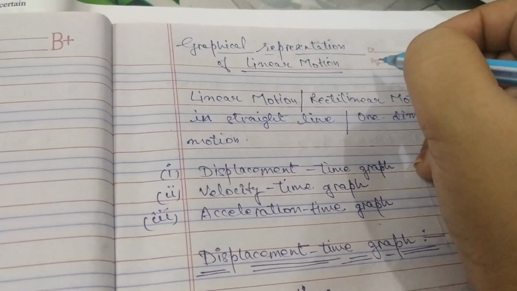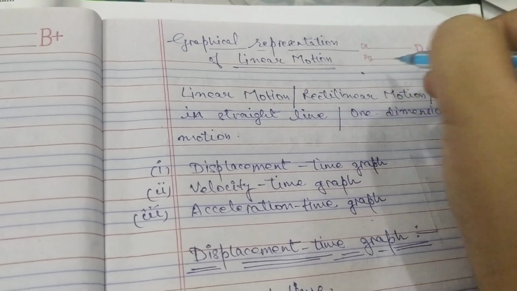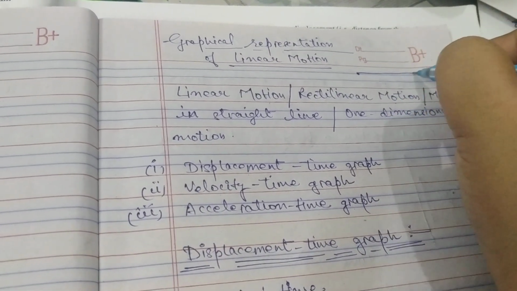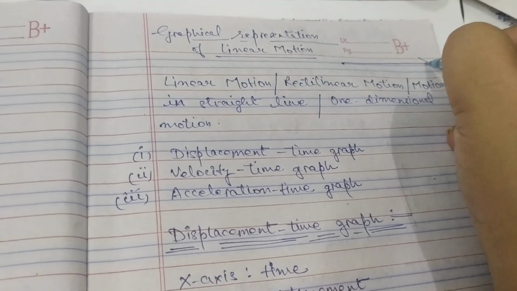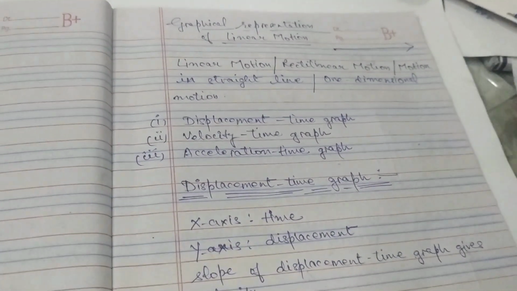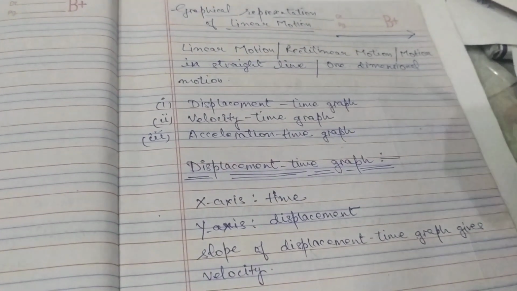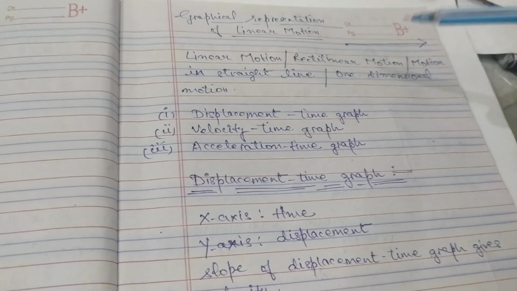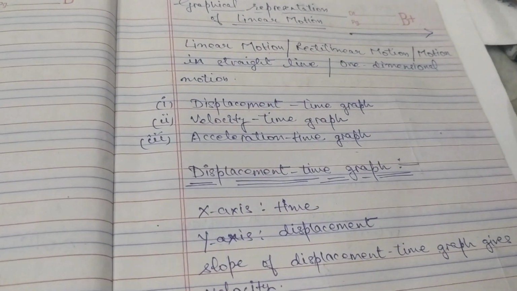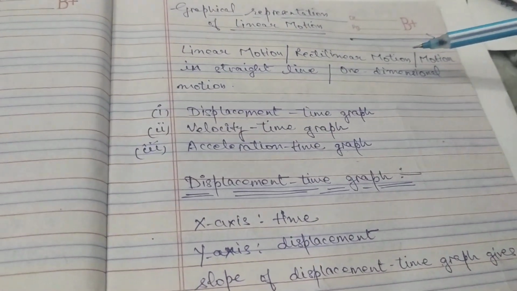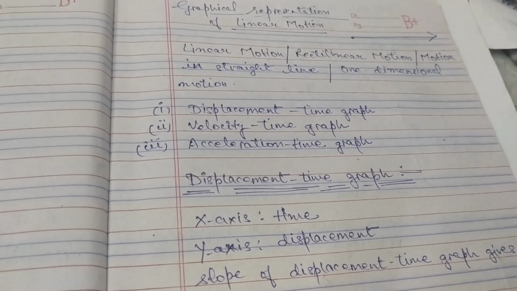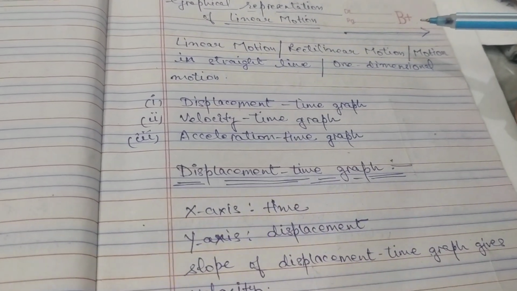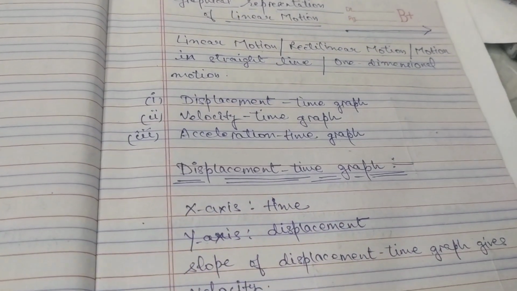That means when a body, say it started moving from here and it is moving in a straight line itself, this is called linear. It is motion in a line, no? So linear motion, or this is rectilinear motion, it is called. You have studied in class 7. And so moving in a straight line, so motion in straight line or one-dimensional motion. Okay, so these are the names for this.